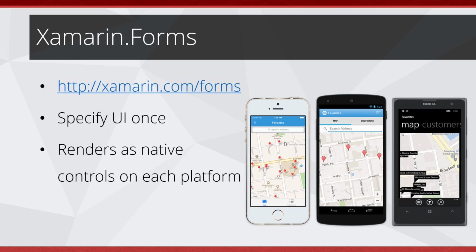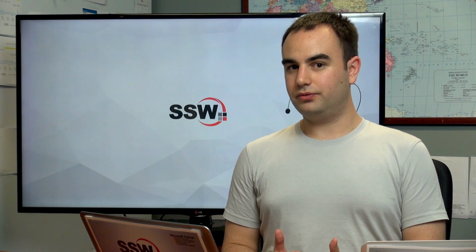On iPhone, the user interface is defined in a different way. They've got the tabs down the bottom, so we can see map and customers there. And then we can see each of the platforms has their native map control. We've got Google Maps, Apple Maps, and Bing Maps right there on the right-hand side. So that's the basics of Xamarin.Forms, and the great thing about it is we define it once and it will look like a native application on each of those platforms. And you're going to have great user interface speed because it's going to be rendering as fast as a native UI, because it is a native UI.